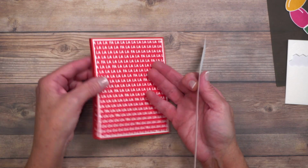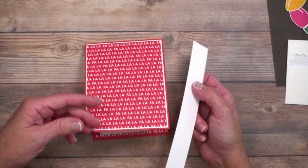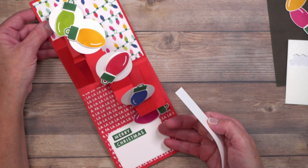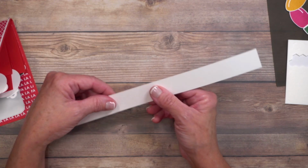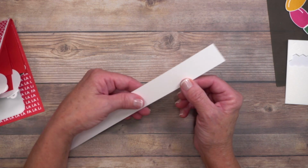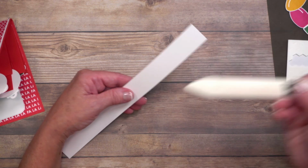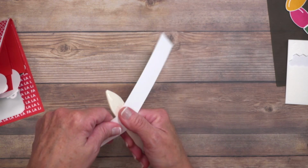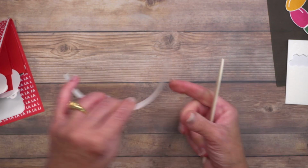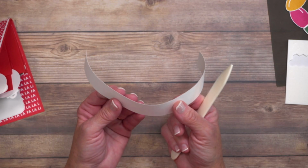Belly bands are a wonderful way to create a closure to the card that allows for the card, once this is removed, to expand, which I love. But oftentimes you tell me you struggle with these because they crack when you want to put them around your cards. Let me give you a great idea. Take your bone folder and you're going to break down those fibers by putting your bone folder through it, just like you would with curling ribbon.